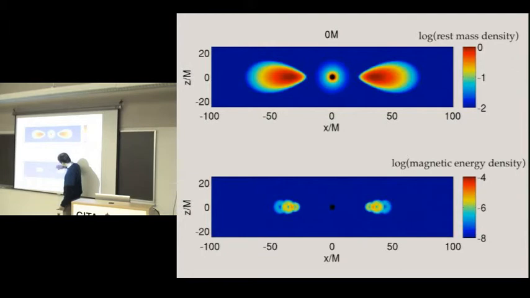We thread it with these loops of magnetic field. Once you've done that, it's unstable to the magnetorotational instability. So these magnetic field lines get sheared out and become unstable. That generates turbulence. Turbulence transports angular momentum outwards. That lets the torus accrete inwards, and you form a disk in this region, and that disk is what we study. There's no net flux coming in and out of this? No, it's all here. No net flux in and out of the disk.